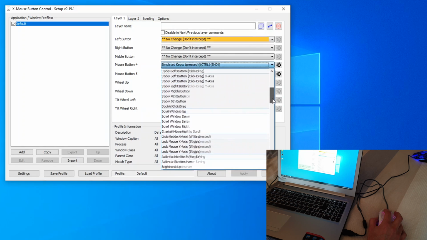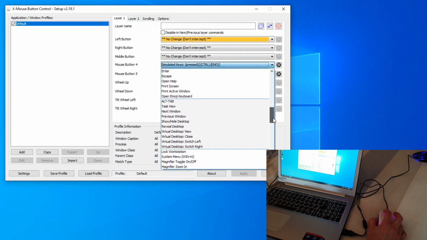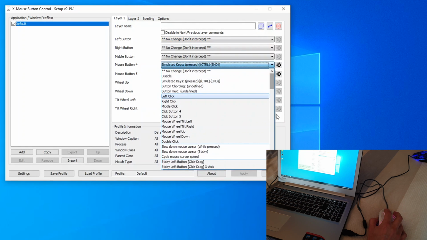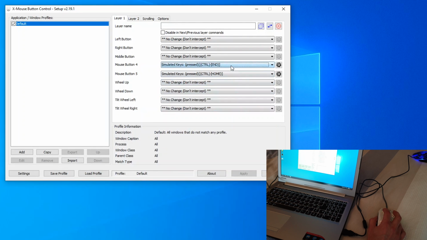You configure what you want the button to do. Dead easy, and this software's free and works pretty well from what I can see. I've had a go with it and it works a treat. Works great for this mouse. So I'd have said, yep, even though it doesn't require drivers, I would go and get this software called X Mouse Button Control. It works really well for remapping and making you do more with the mouse.